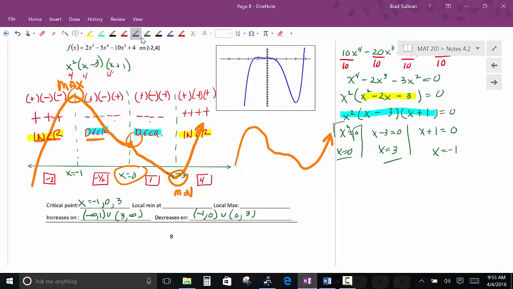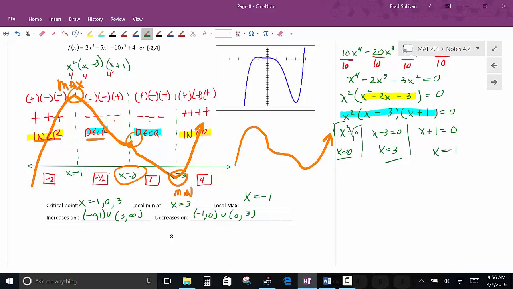So what we're going to do on this is I'm just going to name these with x values. We're going to say we have a max at x equals -1, and we're going to have a minimum at x equals 3. Like that. That's it. That's what the first derivative test does. It tells you increasing and decreasing intervals, then you can use that to tell where you have maxes or mins. Okay? Does that look okay?